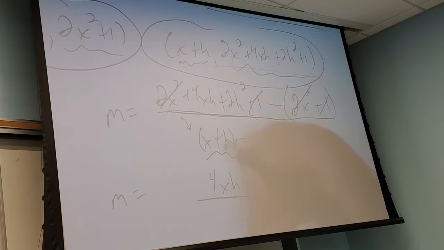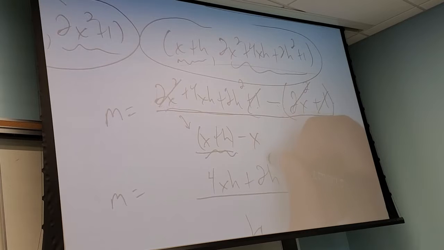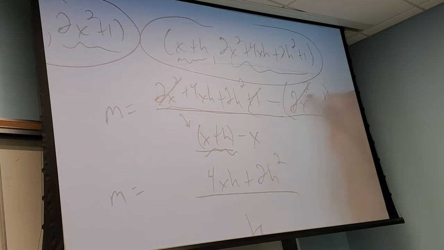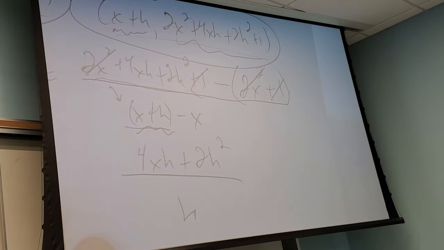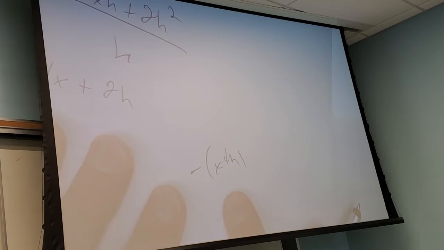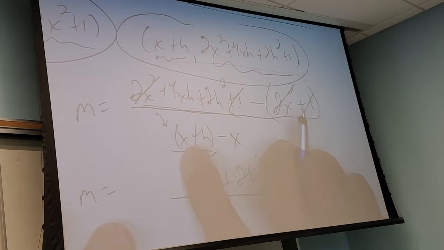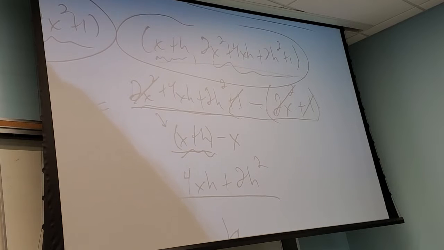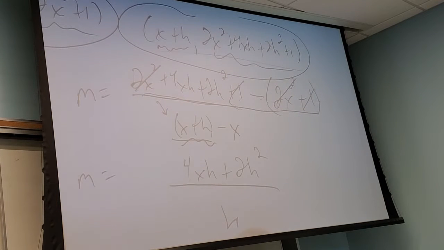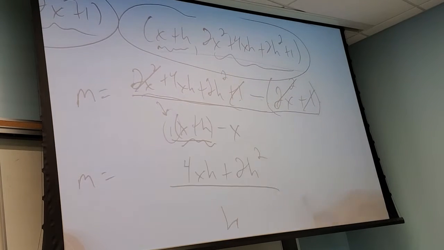There's no negative out here though. This is positive x plus h minus x. So if it looked like this here, then we would distribute the negative, right? Is that cool? Okay. So this doesn't say x plus h times negative, it says x plus h minus. So there's no negative to distribute. There's just a 1 out front here, right?